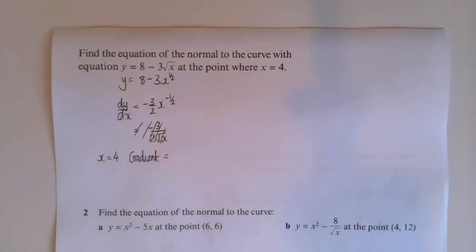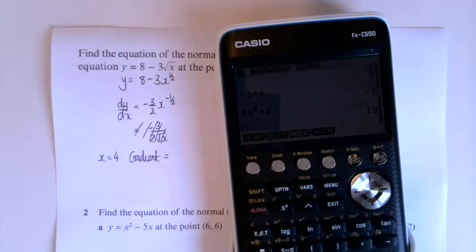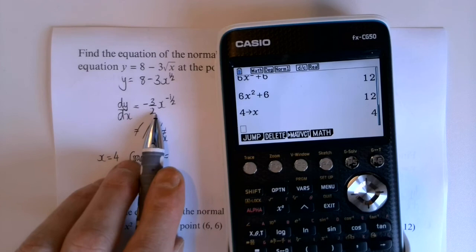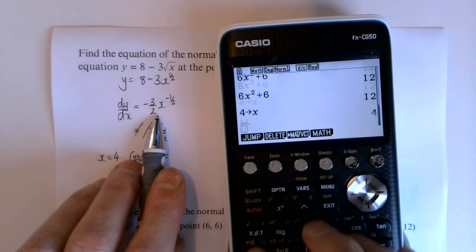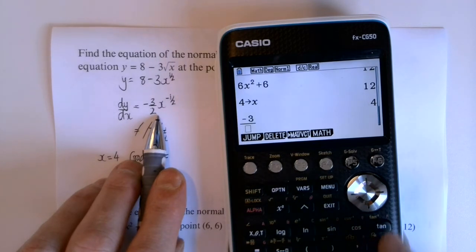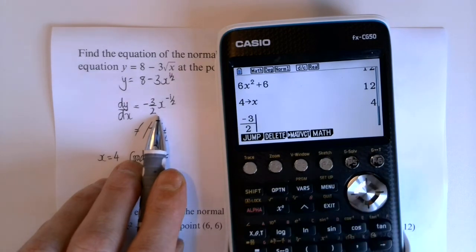And guess what? Ta-da! Here we are. X is 4. I'm going to type in this. So I'm going to do fraction button, minus, using the minus in brackets button, minus 3 over 2. I can do minus and then hit the fraction button if I wish. It's the same thing. Pop out.